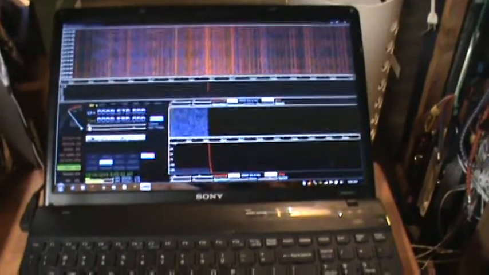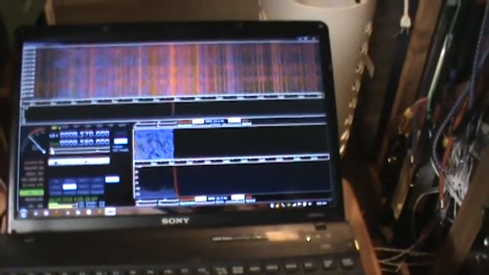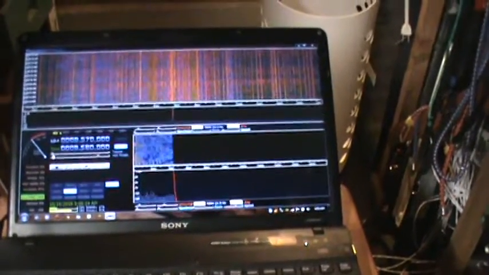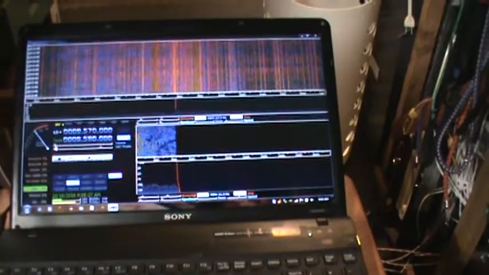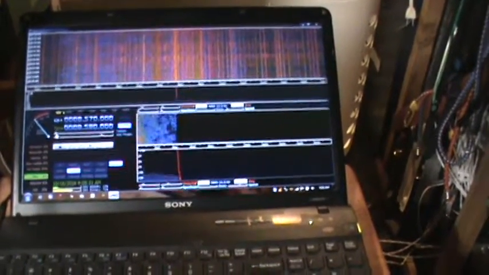And you can see with this full bandwidth, everything is kind of running over on top of each other. But I just wanted to show you this. It's now 9 o'clock in the morning here in Florida, and the solar flux index is now down to 83 compared to 91 that it was showing earlier this morning.